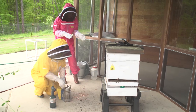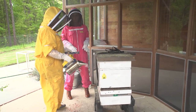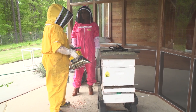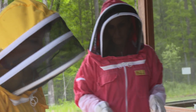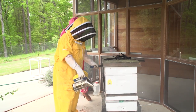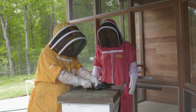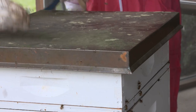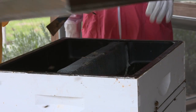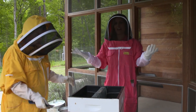This is one of seven hives that you guys have here. Yes, and they're all used for research. This one in particular we like to use for demonstrations. We're going to smoke the front entrance where the bees are coming and going. Open up and visit with the girls. So far not so bad — I was expecting a giant swarm to come out like the movies.